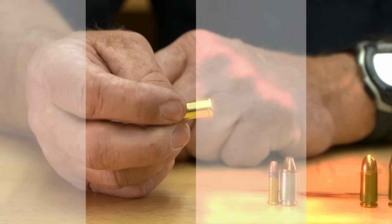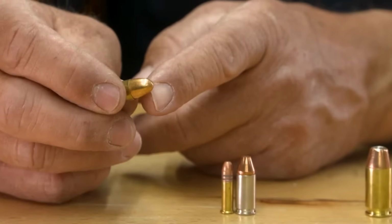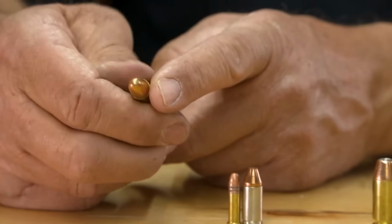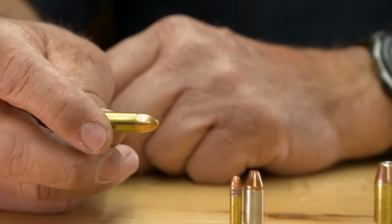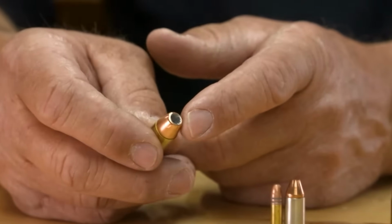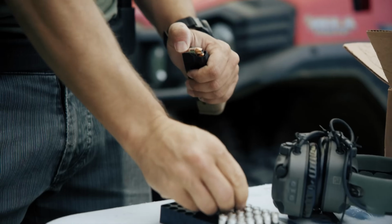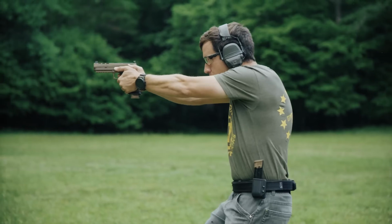One load might group tight and run flawlessly. Another might throw rounds left, low, or cycle like trash. The phrase, "my gun likes this ammo," isn't just casual talk. It's the result of real-world testing. You need to find a load that your firearm actually performs with, not just the cheapest box on the shelf.